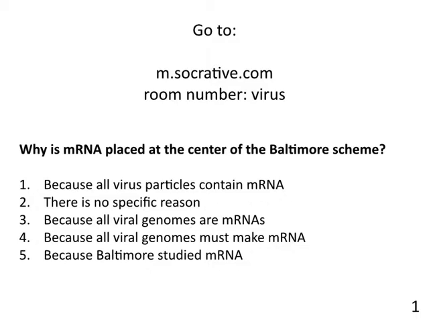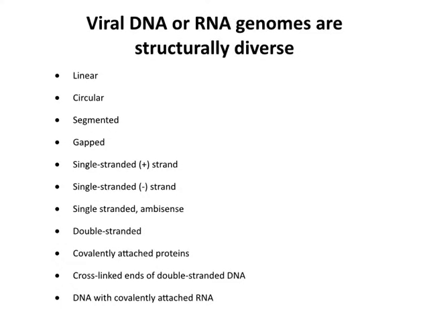Number 3 is because all viral genomes are mRNAs. Now, some of the genomes are DNAs, right? And some of them are negative strand, so they're not all mRNA. And the last one was because Baltimore studied mRNA. No, he didn't. He actually discovered reverse transcriptase, so that's okay. All right, so you mostly got that.